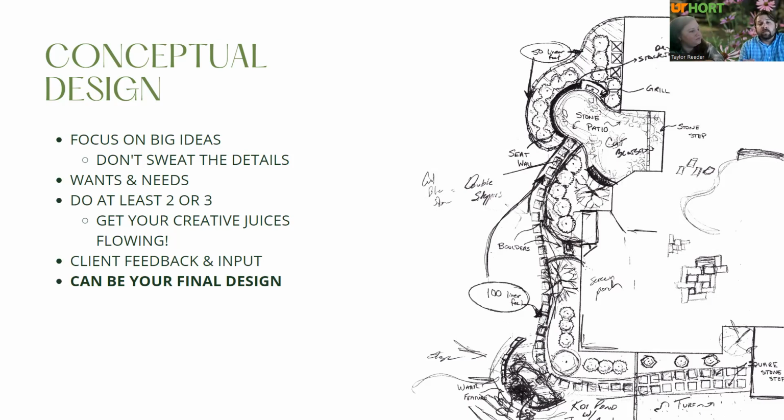And so knowing what you want up front, what you need up front, what's the most important. Part of that conceptual design is thinking through, okay, if I can only do this in phases, what can I do now that it won't look half finished or like there's something more coming later? Those are all important things to think about through this conceptual phase.